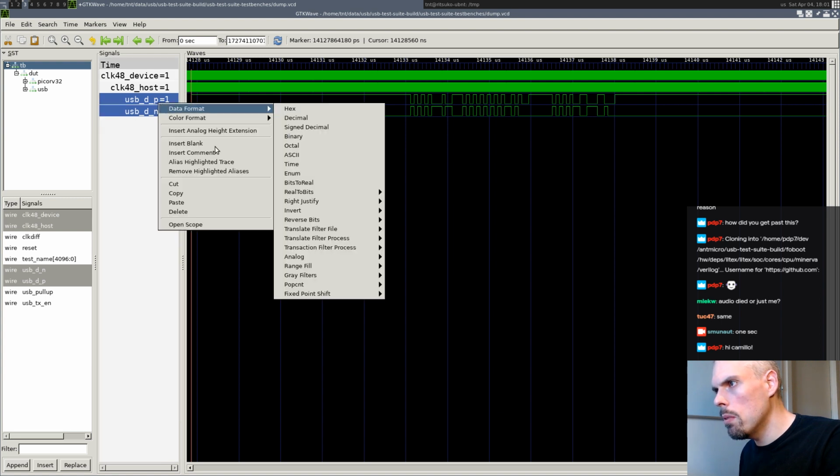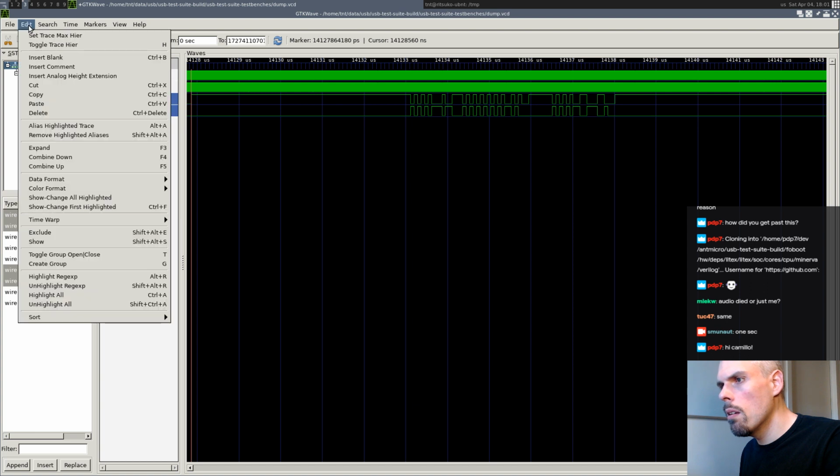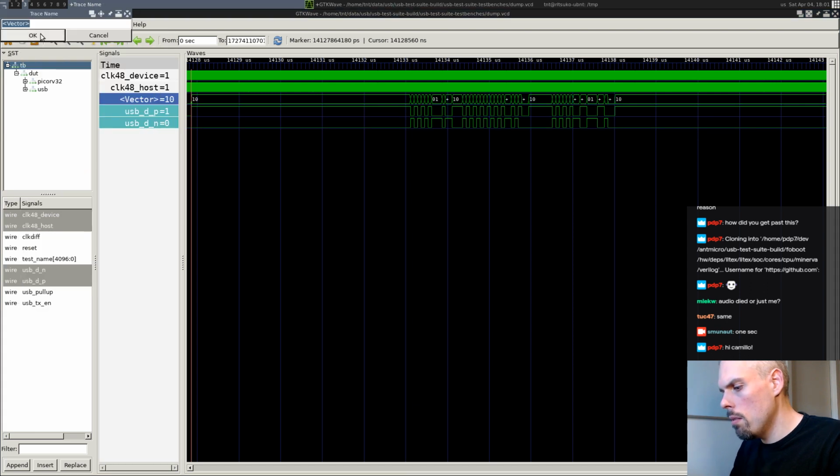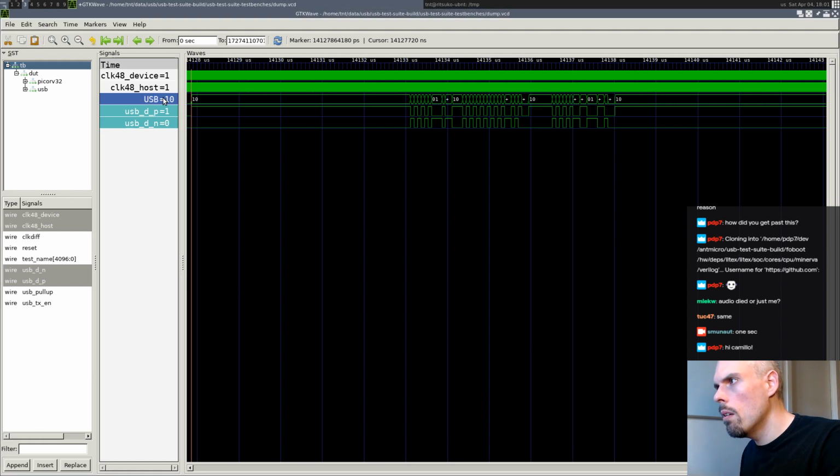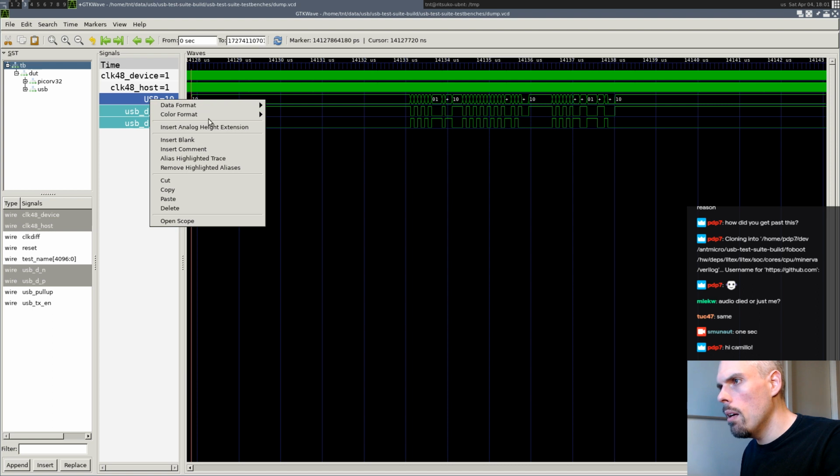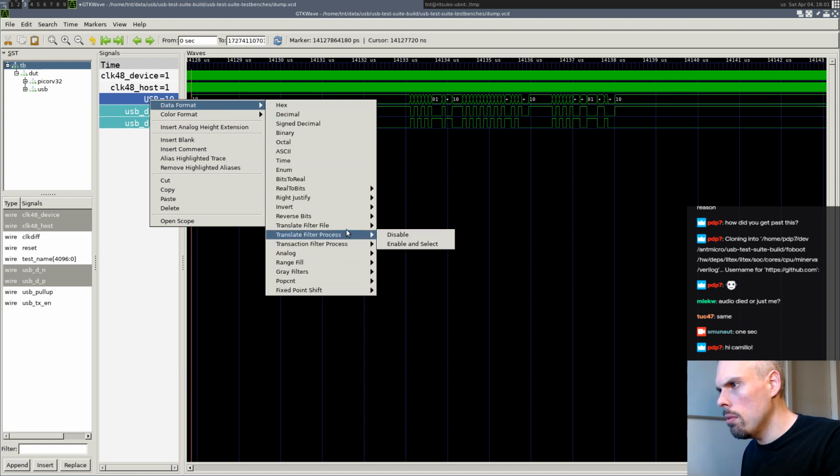So let's see if that works this time. So we need to group the traces. Combine. B. And then we want to add a transaction filter process.